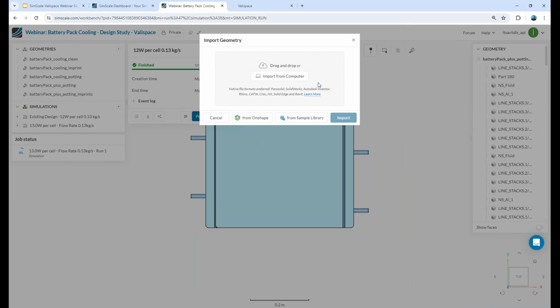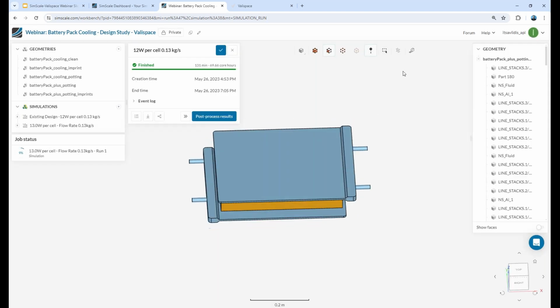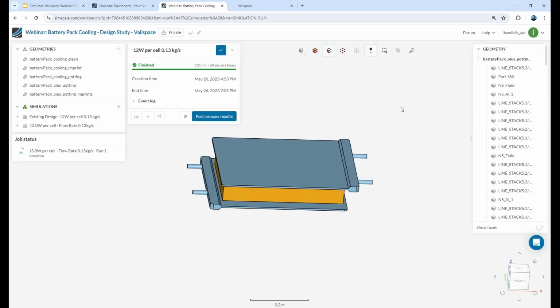about the CAD modifications that you asked, Nachman. You can easily parameterize the cooling plate or any other geometrical parameter, but this should be done through your CAD tool. If you have your CAD tool working with an API, for example Python, you can ask for parametric conditions like the diameter of the cooling pipe, or the height of the cooling channels, or the thickness of the cooling plate, or the configuration of the battery cells. You can make these parameters directly available through Python, parameterize them, and connect them to Valispace, as we did for the simulation parameters. So it just depends on your CAD tool and whether or not it supports this. Yes.